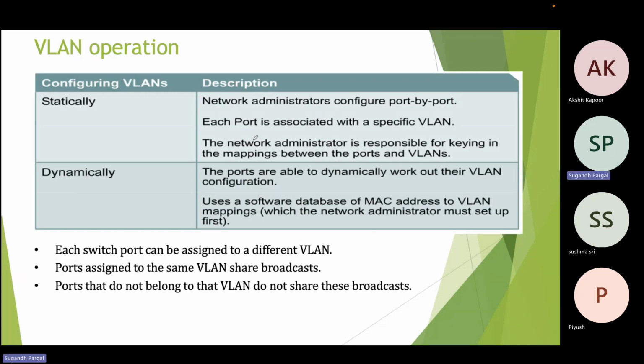So there are two basic operations of VLAN, statically and dynamically. In static operation, the network administrator configures port by port. Each port is associated with a specific VLAN, and the network administrator is responsible for keying in the mapping between the ports and the VLANs. Then in dynamic operation, the ports are able to dynamically work out their VLAN configuration and use the software database of MAC address to VLAN mappings. So each switch port can be assigned to a different VLAN, and ports assigned to the same VLAN share the broadcast. Ports that do not belong to the VLAN do not share these broadcasts.